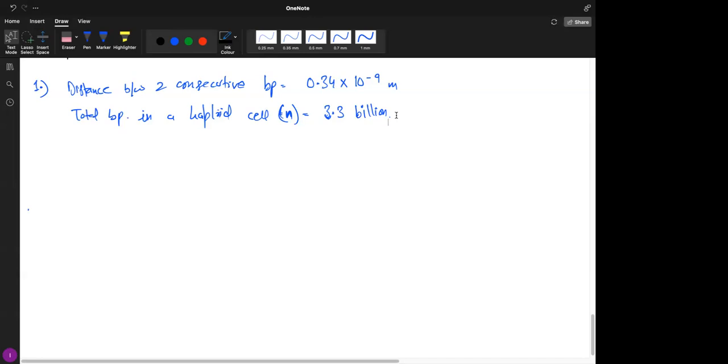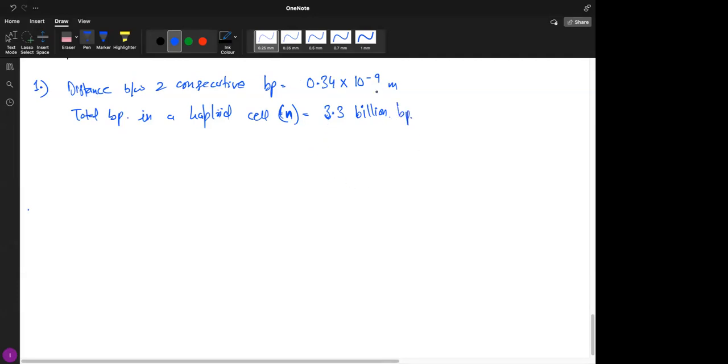So if I take all the 23 chromosomes and I count all their base pairs, there will be 3.3 billion base pairs. And how do we know it? Actually, we have counted. We means scientists have counted each and every base, because there was a big project, called Human Genome Project. It took around 13 years on paper. Actually, in reality, it took more than that. It took 13 years on paper to know the sequence of every base pair in a human genome. Okay, so we know that there are approximately 3.3 billion base pairs in a haploid cell.